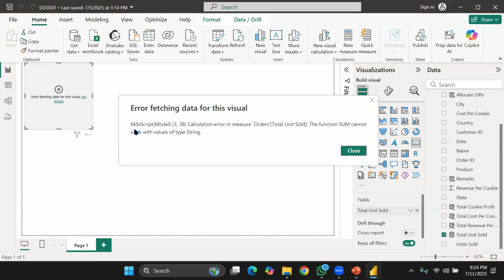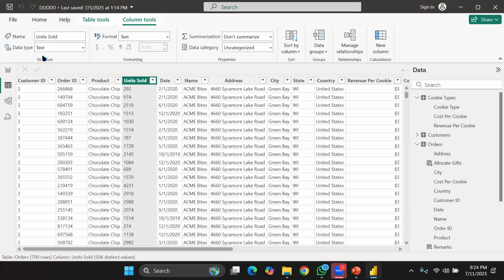The calculation error in measure: this function cannot work with the value of type string. So I'll come back and look at the data type. You can see the data type is text. Now we have structure and we have formatting. Structure is from Power Query.